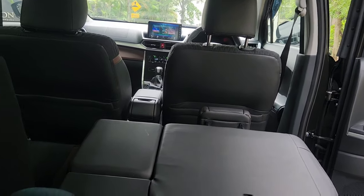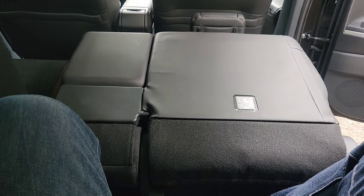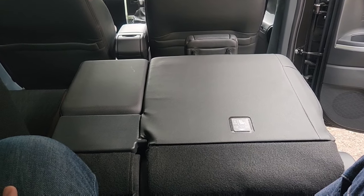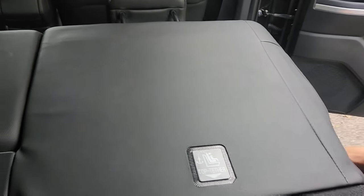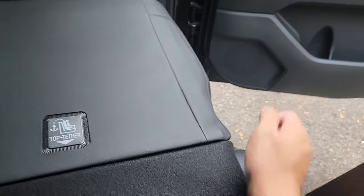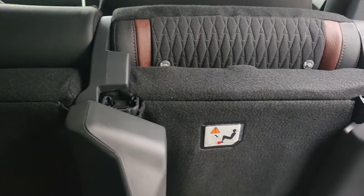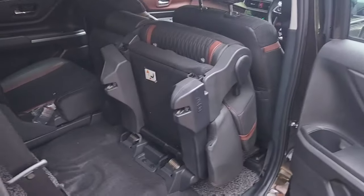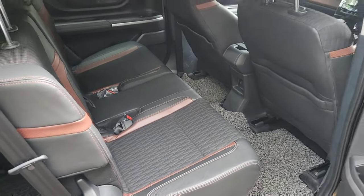As a seven-seater, the third row can perfectly sit a 5-foot-11 adult like me — 179 cm. If this is your one and only car, that's why I think it works. The Japanese are best at doing this type of clever folding stuff. Going in and out is not too impossible. For 60-odd thousand as the one and only car — why not?